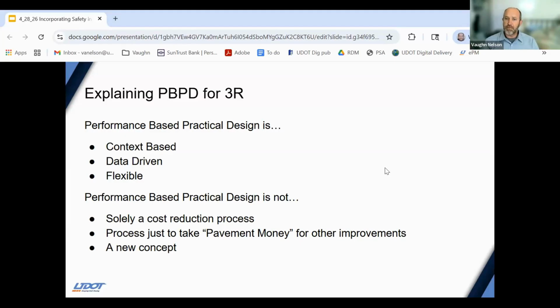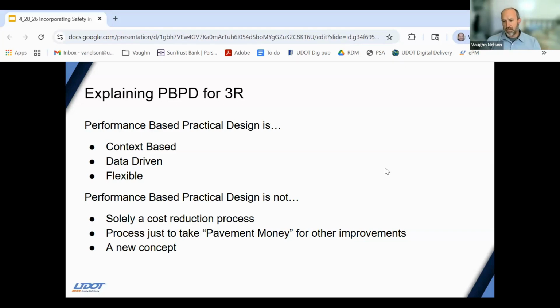It defines the needs of the roadway, and it sets a level expectation for what the roadway should look like. Oftentimes, local governments, cities, counties, they have a different opinion or perspective of what a road should be. When we set the context and define that, it puts everybody on the same playing field, or the same level of understanding of what that road needs to be. So context is a very important part of this.